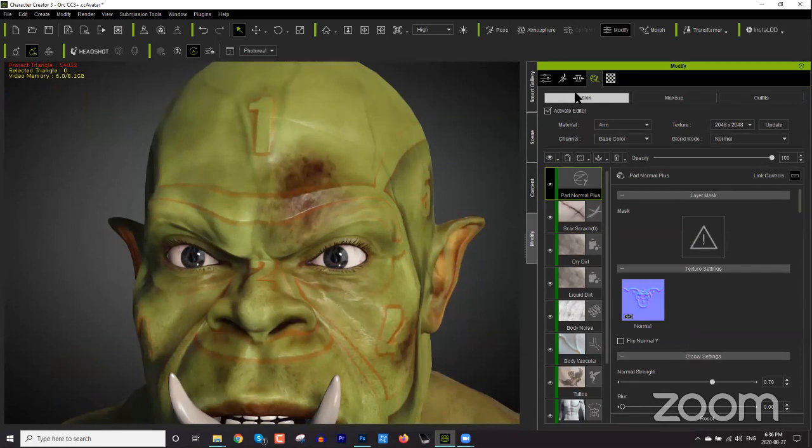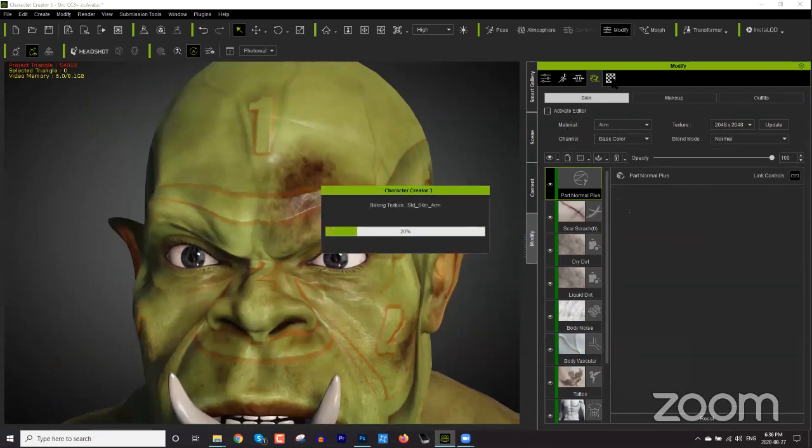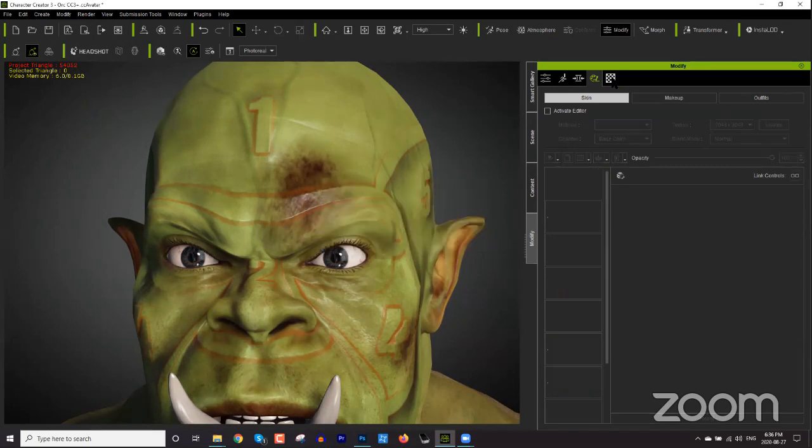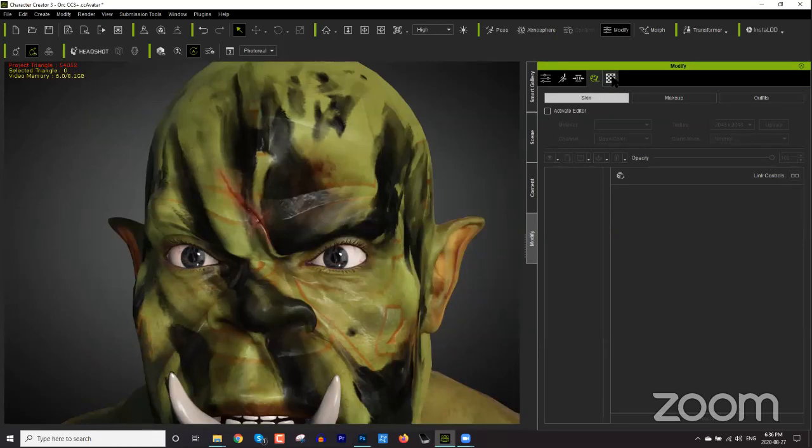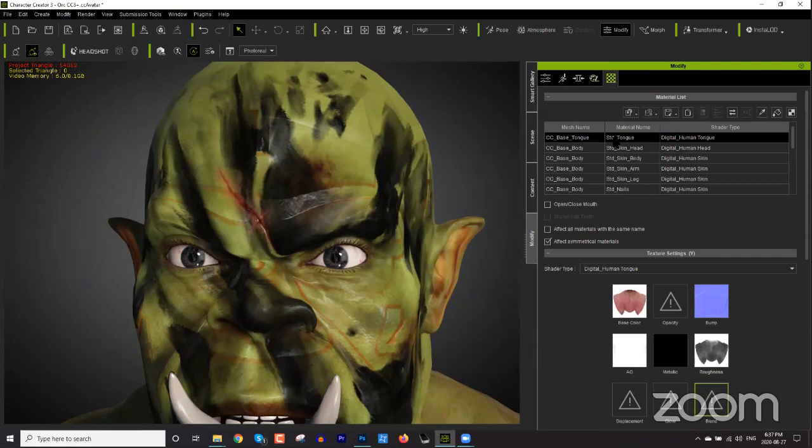To do this, unfortunately, we need to go out of the editor. So we need to deactivate our editor. Oh, actually, no, we don't. We can launch it directly from the SkinGen editor. I'm just old school, so I always go back into the material maps. Either way is fine. We can launch it from the material maps as well. So if, for example, you're out of the editor and you want to launch your UV map, you can just go to materials and make sure you use the picker tool, pick your character's head, skin head there. Why is it not selecting skin head? There we go. It should select anyways.